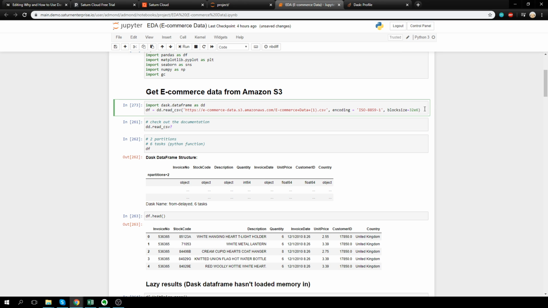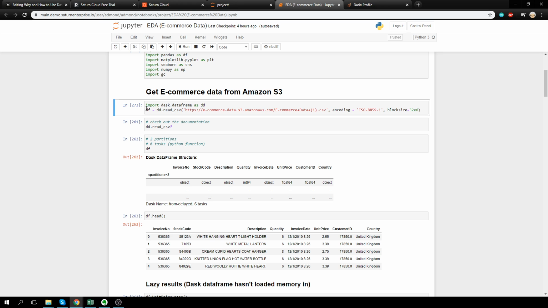So here I specify the block size to be 32 megabytes. At the end of the day, it's up to you to define how big a partition you want. If you have read my article earlier, like how I define the partitions here, you can define the partition to be bigger, to be smaller. So it's definitely up to you to decide how big the partition that you want. So maybe one CSV file you want to be one partition, that's up to you. So here, since I just loaded one CSV file, I purposely split it into 2 different partitions to show you how exactly this partition works on the backend, right?